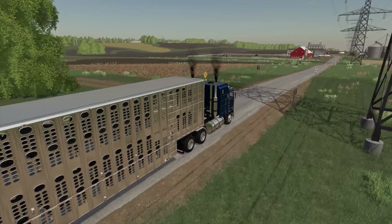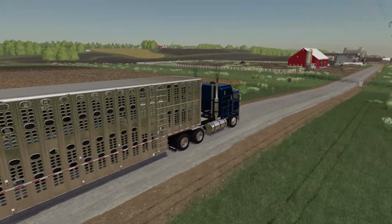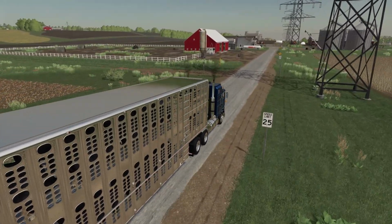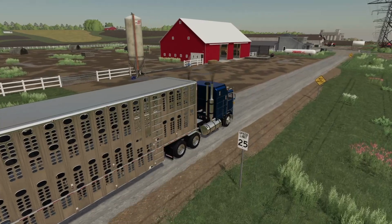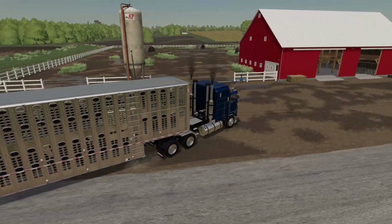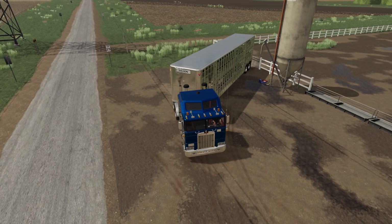And considering I'm thinking about buying another full load of pigs, that just becomes a bit more of a pain. You know what? It's not that big of a deal. Who am I complaining to? It's not that big of a deal. The bigger problem is, well, we've got to figure out our food situation here, guys. Yeah, that's going to be a bit of a problem. Nice and easy. Get it up right up against that gate.